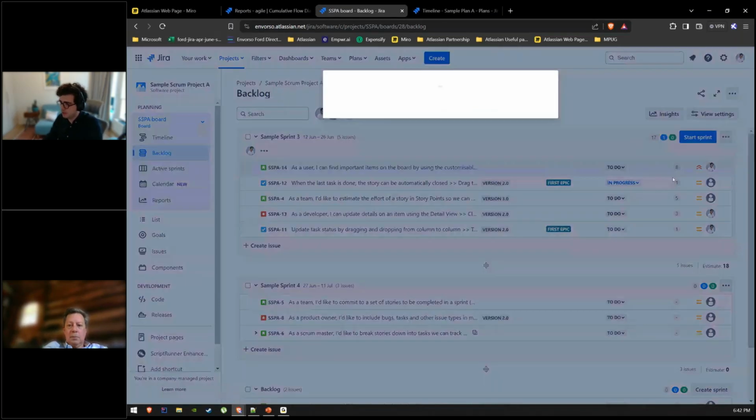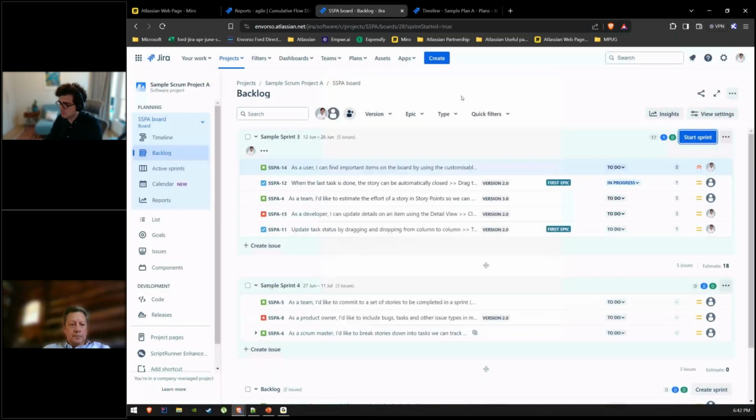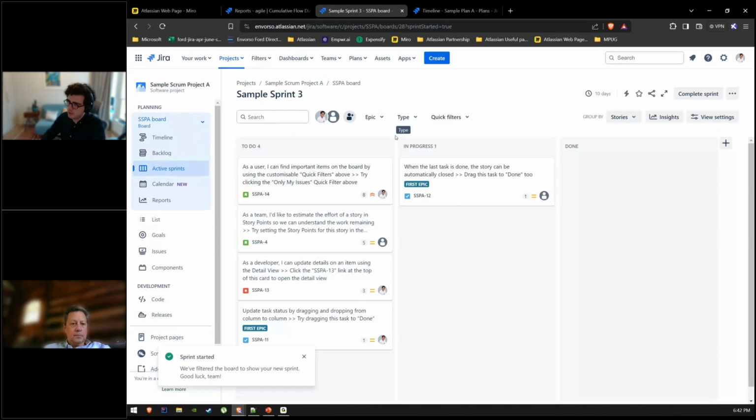I'm gonna click the button, click sprint, and my sprint starts. Now with Scrum, every day through the sprint, so that's 10 working days in 2 weeks, people will meet every day and discuss the progress, dependencies, and blockers, and that meeting is called a daily stand-up meeting. It shouldn't take more than 15 minutes, and in all of the projects where I've seen Scrum implemented, I've never seen a team having meetings for less than 20 minutes.